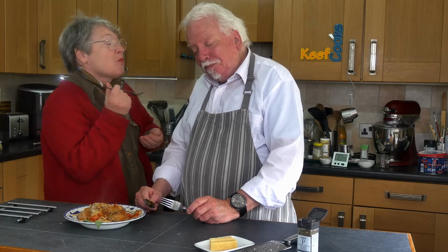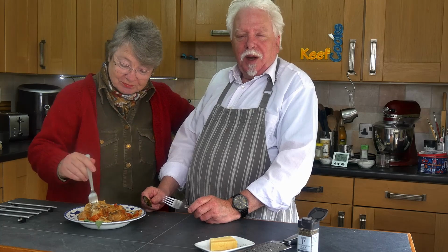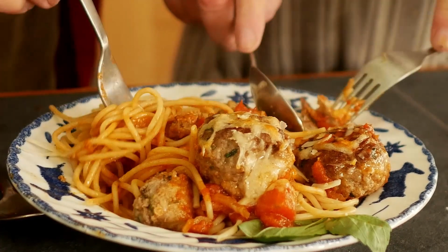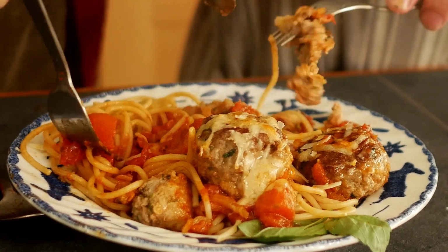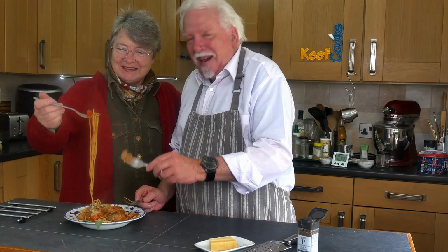Right. Well, I call that a success. I wasn't actually mad keen on it earlier, but now I am. But I think I'm right about the size of the meatballs. They need to be smaller. Or, as you say, a bigger plate. Okay, so.